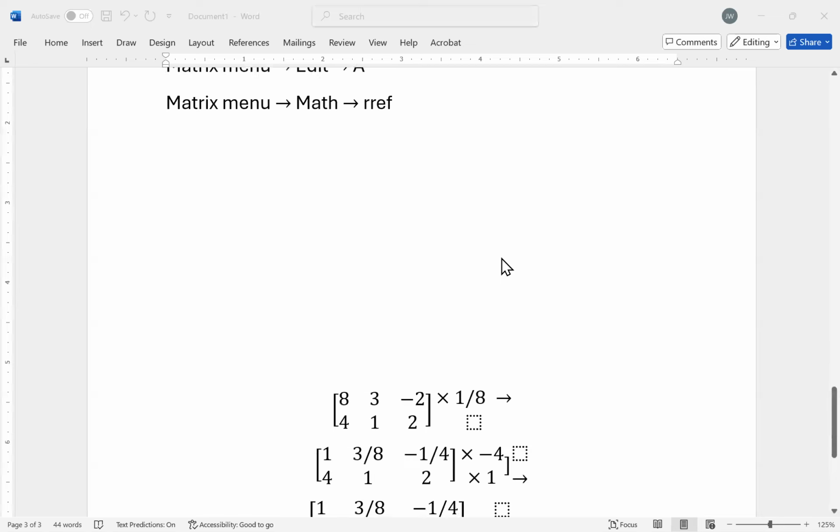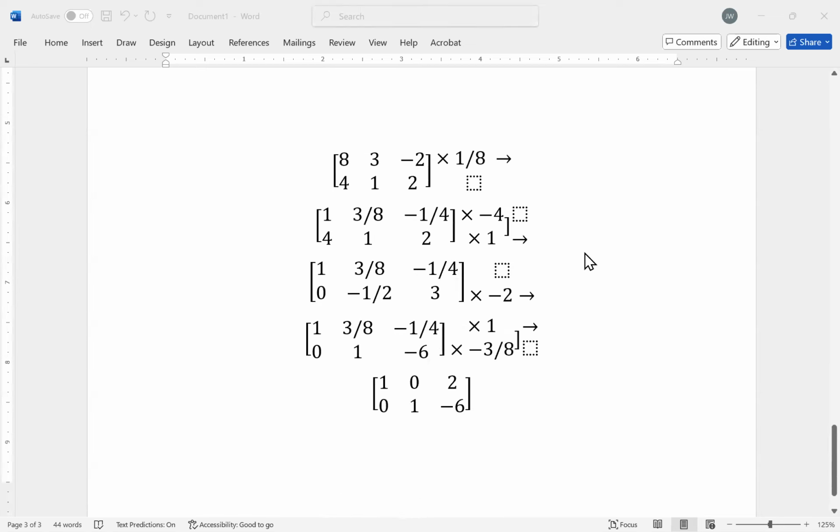By the way, that process could have been done by hand, like I said, in the same way we've done before. Again, what I would have done is I would have multiplied that first row by 1/8. When I did that, I'd get this. Then, in order to make the 4 into a 0, I'd multiply the first row by -4 and then add it to the second row. That would replace the second row. And so I'd get a 0 there. And then I'd also get -1/2 and 3.